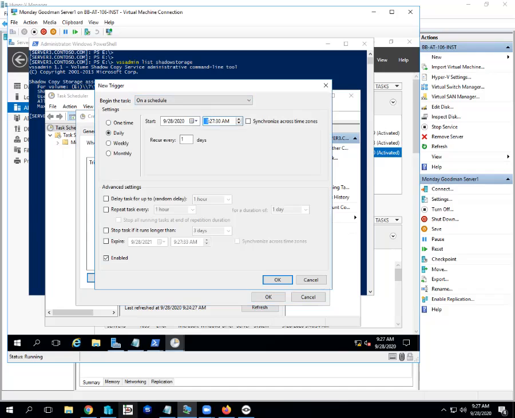And now let's make this before backups are taken. Let's make it 8 p.m. You typically want your volume shadow copies before backups.